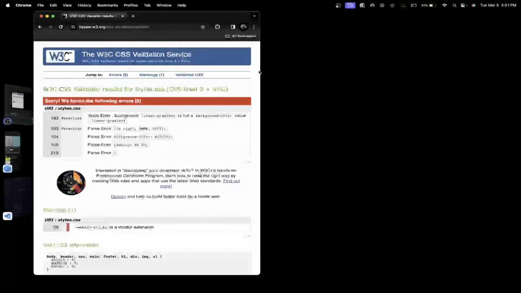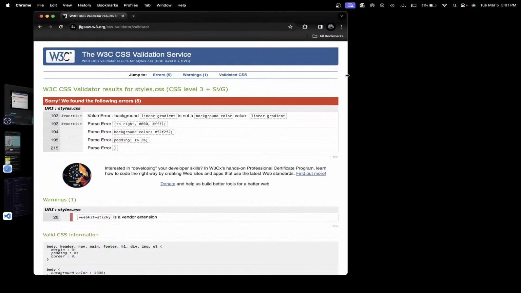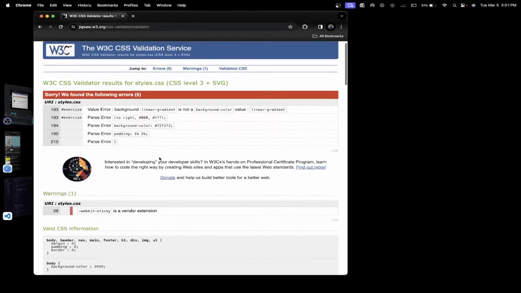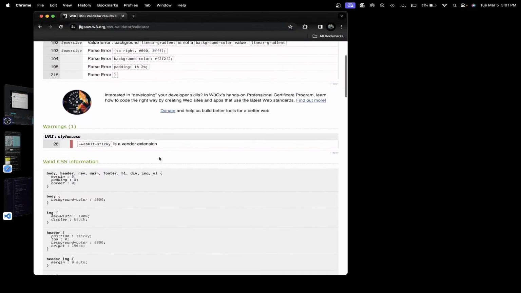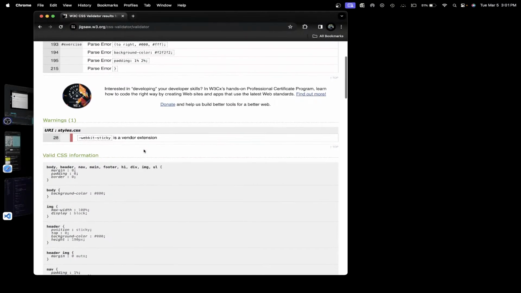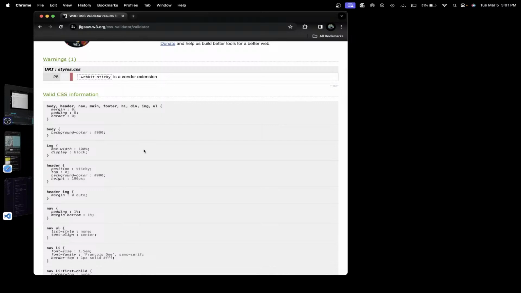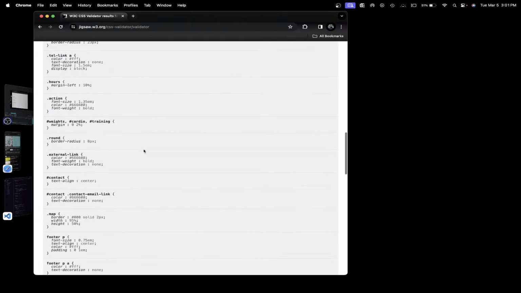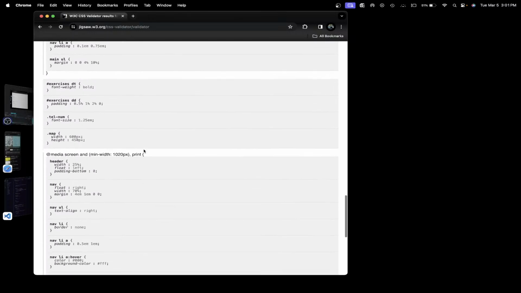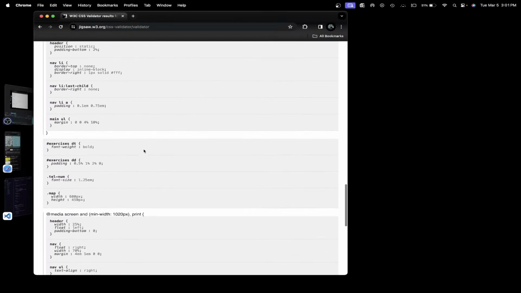Ooh. All right, so we got this error right here. Oh yeah, okay. So value of background linear gradient is not a background color value. Gradient to the right, parse error that. Yeah.